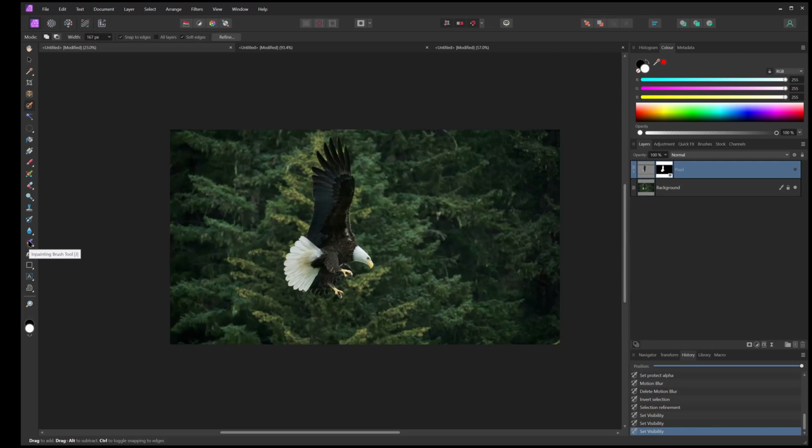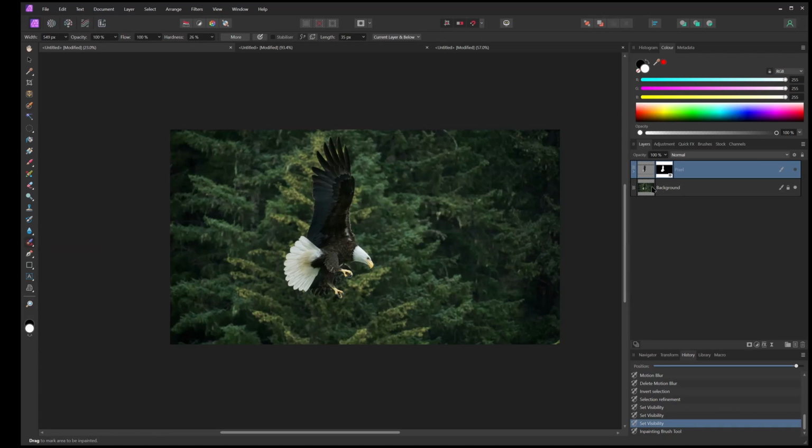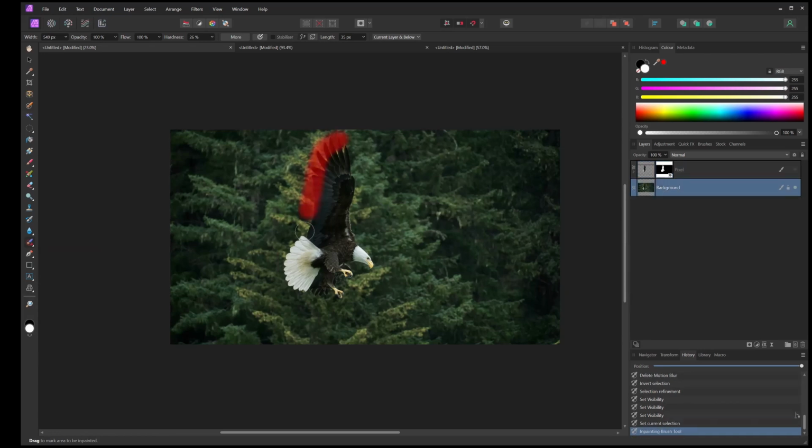So I'm going to pick my in painting brush, and I'm just quickly going to go, oh, no, Control Z. Always helps if you pick the right background. Right, let's pick that. And I'll just go round the bird. There we go. And you can use this technique for all sorts of things.